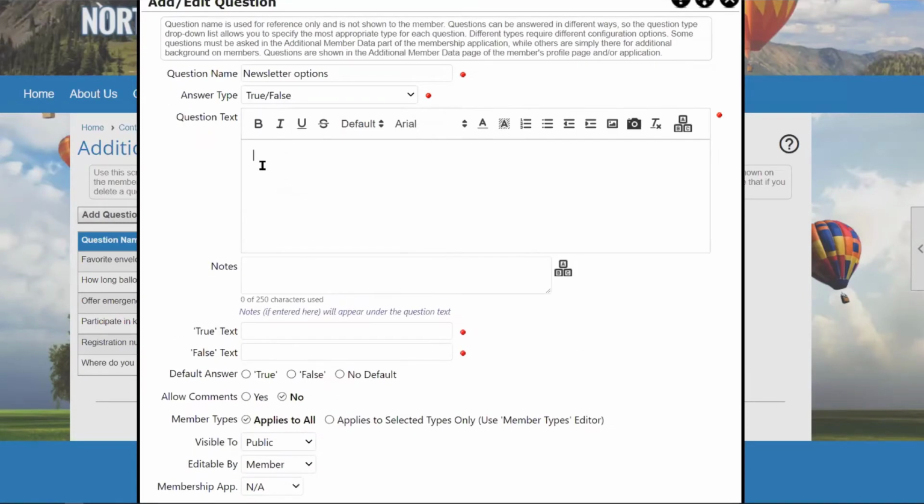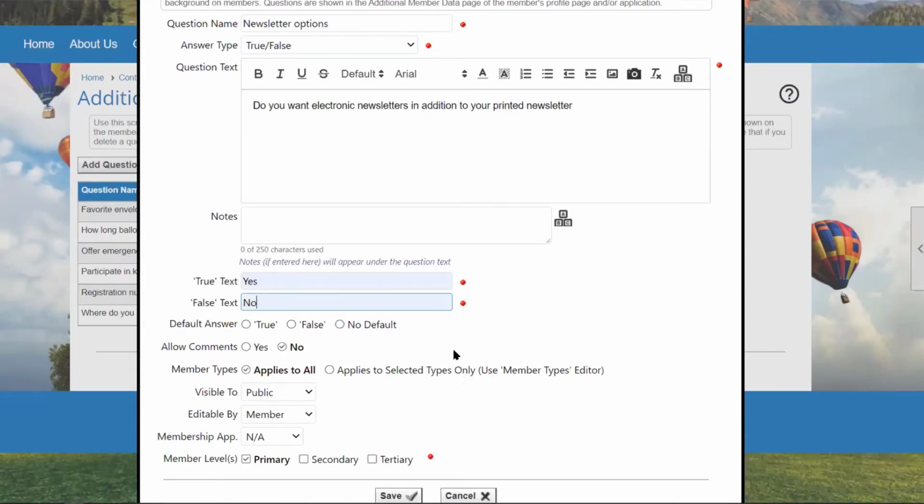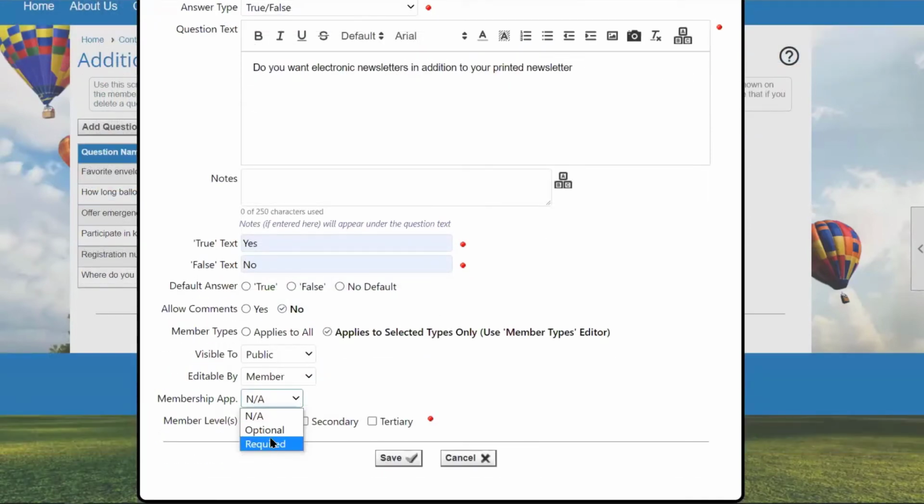And the question is, do you want electronic newsletters in addition to your printed newsletter? And so let's make this one yes, and let's make this one no, and not have a default answer. And what we want to do is say this only applies to selected member types. Let's make it required on the membership app.